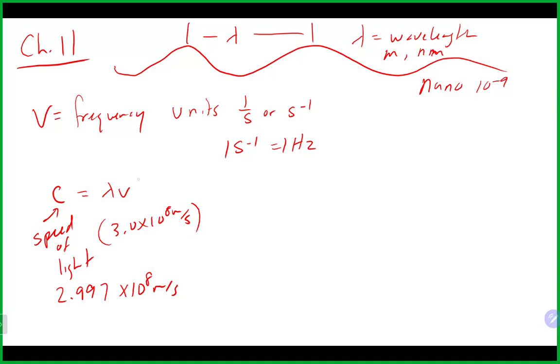And then the units of speed of light here are meters per second, units of wavelength are meters when you're using this equation, and reciprocal seconds are the units that you need for frequency. So everything works out right. We could use this equation since c is a constant. If you know the frequency, you can figure out the wavelength. So the frequency would equal the speed of light divided by the wavelength. If you know the frequency, you can figure out the wavelength by taking c divided by the frequency. So there's a few different ways we rearrange this equation.